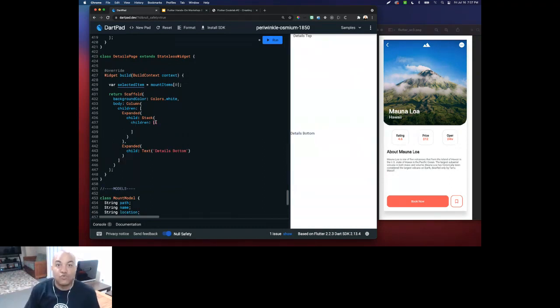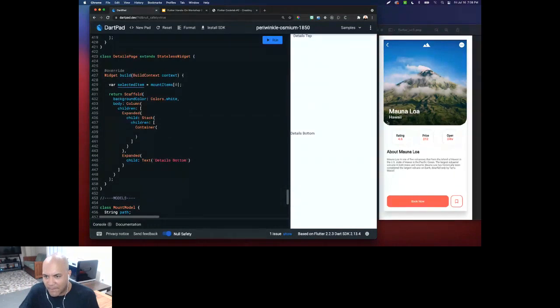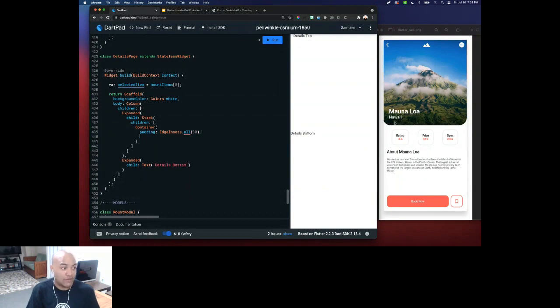The way that you do it, when you add background images, you use a container and then you apply the decoration property. Let me show you how you do that. You can copy paste it from step 4, but I'm just going to type it for you so you can see it and then I can dissect it. In this image, you see that there's some padding around it. So that's exactly what you apply. So apply some padding, and then I'm going to do EdgeInsets.all, meaning padding all around it. And I'm going to add 30 pixels all around it.